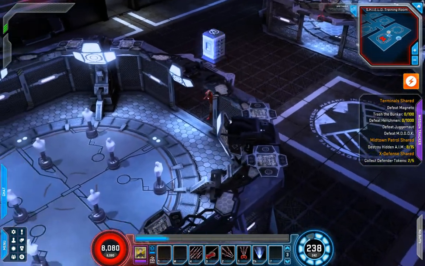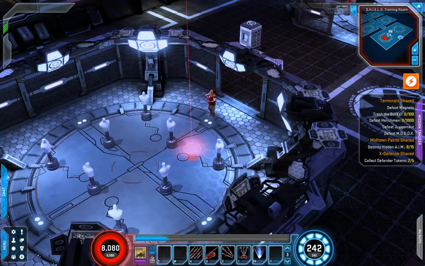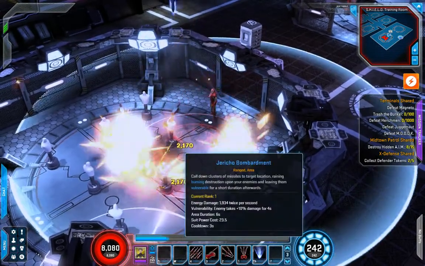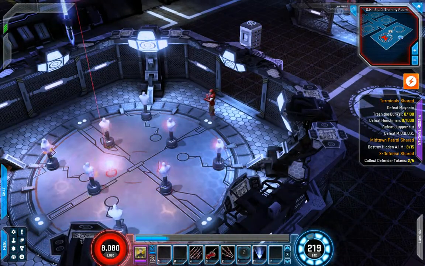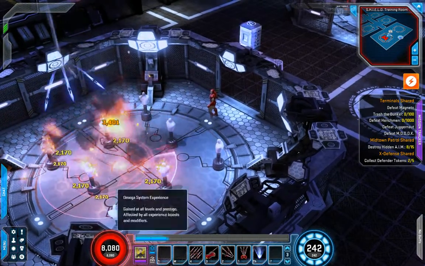Then you have the Jericho Bombardment. Oh, and clearly none of those have cooldowns. Jericho Bombardment does. This is the Jericho Bombardment. It's basic AoE. It adds burning, makes them take more damage. So it's a really good one to land first before you do anything else.